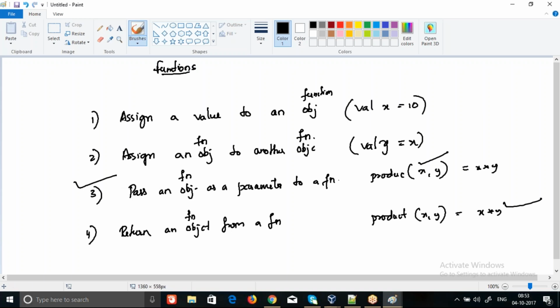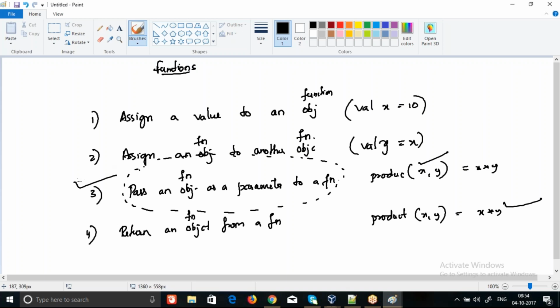One of the use cases is this, especially used in Spark. You can pass a function as a parameter to another function because it is as good as passing some object. Those things we will see later. This is the introduction I wanted to give. What is a first-class citizen? It's all about Scala as a pure object-oriented program. Everything is an object here. So we can pass a function as an object as a parameter to another function.